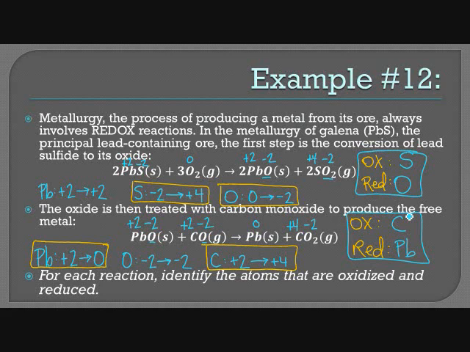Okay? You compare what it started out as a reactant, its oxidation state, and what it turns into for its oxidation state. And if there is a change, then it would be there. And you should only ever have two elements that change. You shouldn't have more than two elements change. And one should always go positive and one should always go negative. If you didn't get that, you did something wrong.